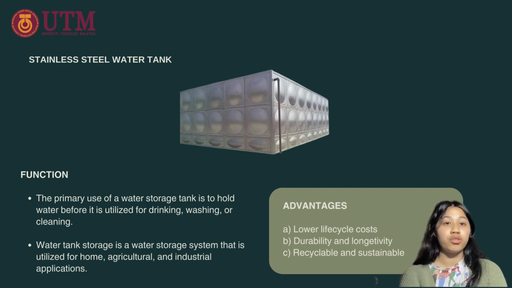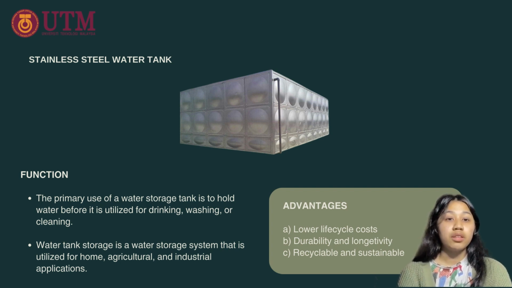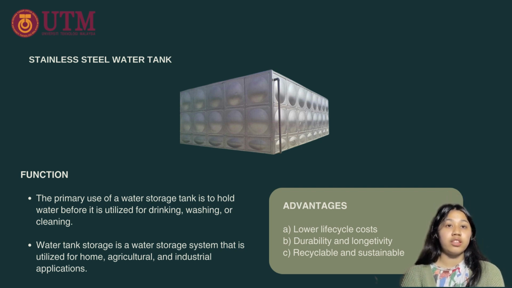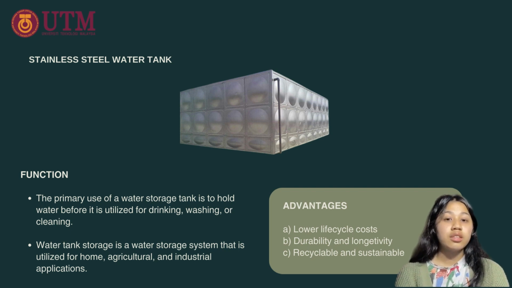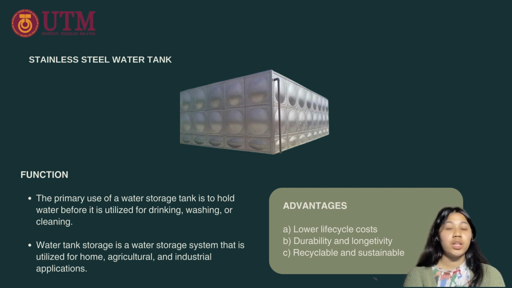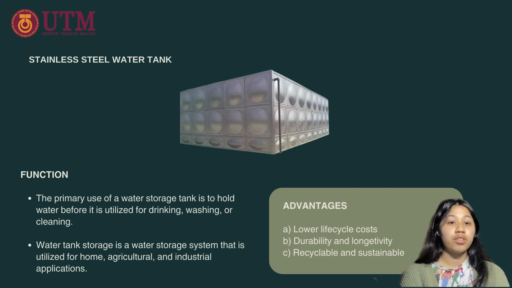Since it is distributed for public use at the National Park, it also has advantages such as lower life cycle costs. Why is it said so? Because it has a longer lifespan and requires less maintenance. And the second one is durability and longevity. Stainless steel's strength and its flexibility allow it to maintain its own structure even when there are environmental changes.